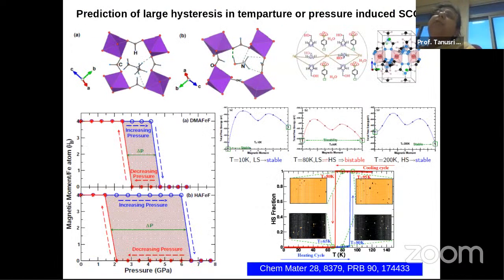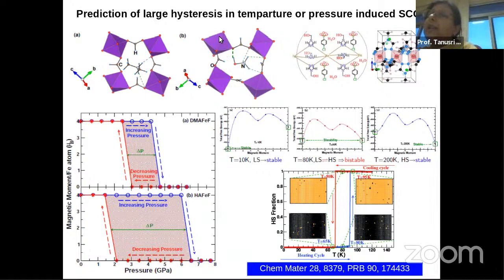So we have worked on this hybrid perovskite, as I already mentioned, and there, as an external perturbation, what we actually did is we used the hydrostatic pressure. Just by changing this central ion, which is shown here, we can not only change the critical pressure that is needed for such a spin state transition, but we also had a huge change in the hysteresis width.